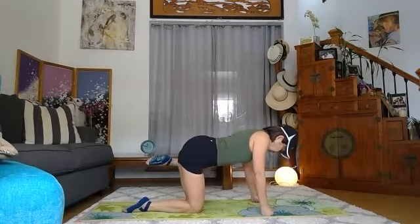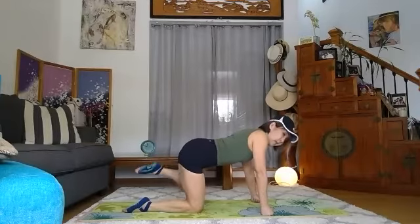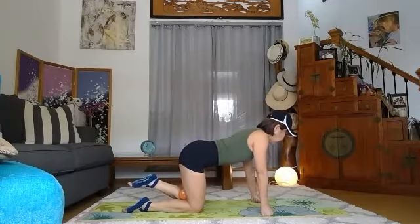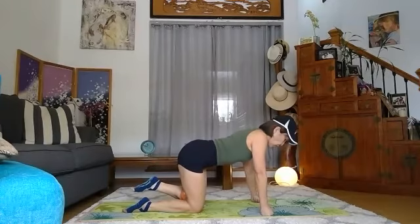Don't open your hips too much. Stable. Stabilize with your abs. Maintain the center weight. Neutral neck. Up, squeeze. Good. Give me four more.